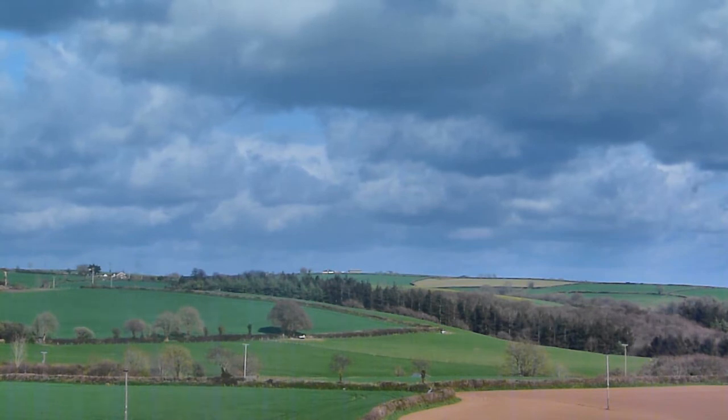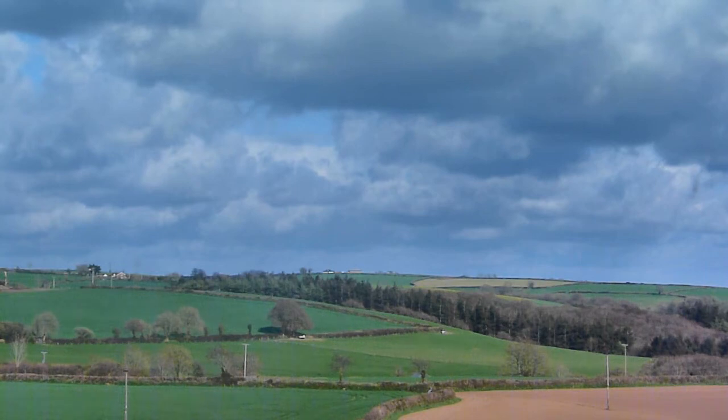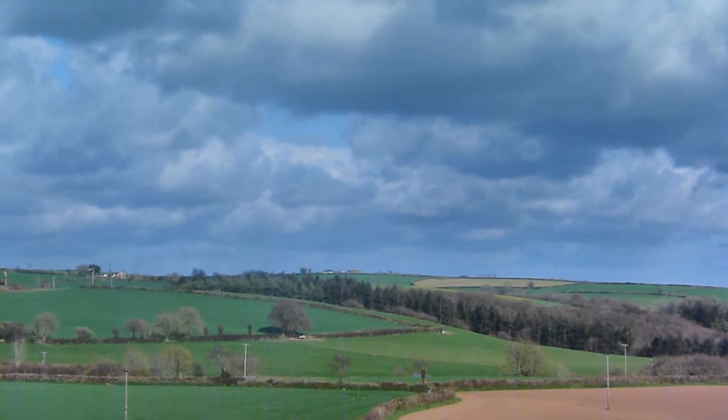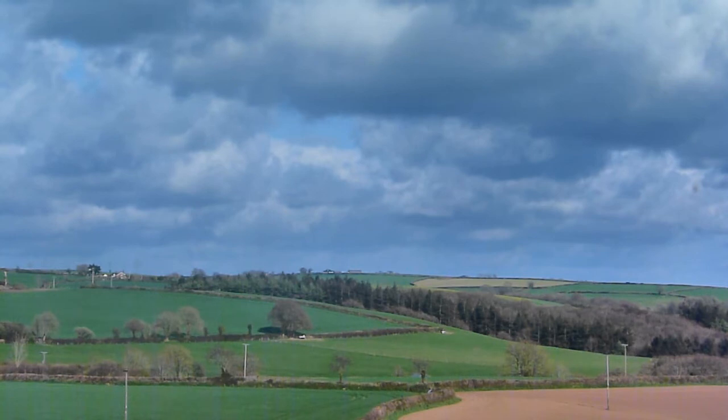And you see the jewel of the planet beneath you, floating above it, feeling totally free and wonderful. As you float up until the earth shrinks. But you notice that you have a profound connection to the earth — either through this unbreakable chord or just through a feeling of profound connection. And you see the moon too, and the sun. The sun is shining on you now. You are aware of the moon and its majesty, and you see it a lot closer than you have ever seen it before. And just beyond the moon, a glimmering portal, and you instinctively grow closer to it.